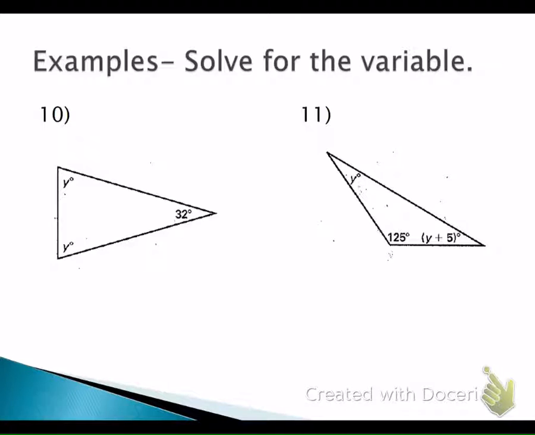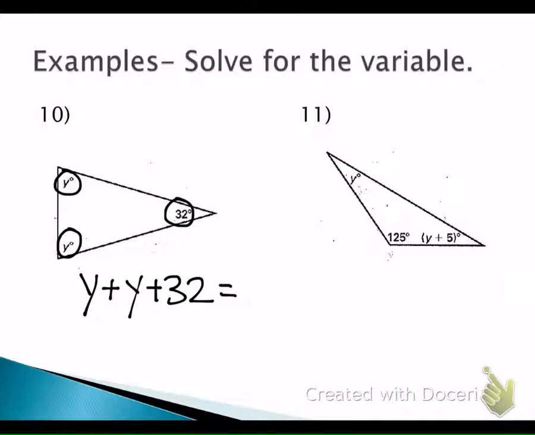So these two examples are like the ones we were doing at the beginning of the lesson, the interior angles one. So I know that the 3 interior angles of a triangle add to what? The first thing we wrote down. 180. So I'm going to write an equation. Anytime you see variables, you should write an equation. So if I add this one, and this one, and this one, what should it equal? 180. I'm at 180. Then we're going to just solve this equation for y.